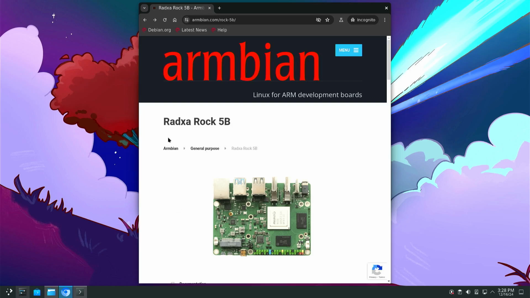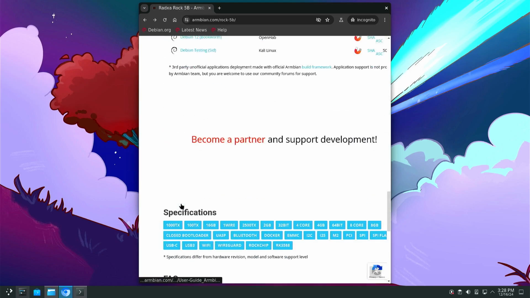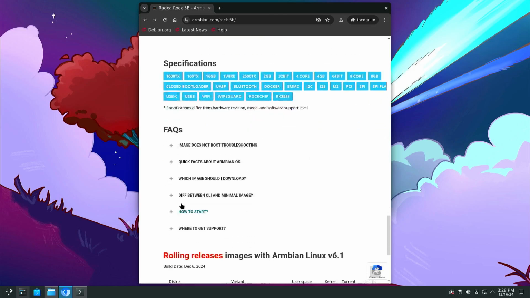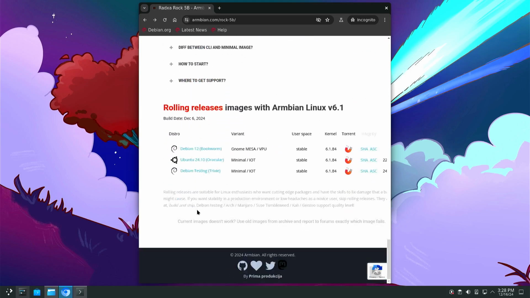So I have the Radxa Rock 5B, and currently they have it with, I think, the Rockchip Linux kernel 6.1, but I remembered that there is also an image with kernel 6.10.